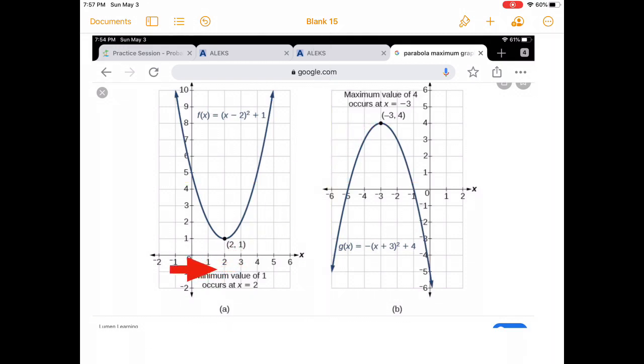Another thing that I want to notice is the symmetry. All right. If you put a line right here, they call this the axis of symmetry. So everything is the same to the left and the right of that. If I go up right here, you'll notice that this is 2 to the left from that axis of symmetry, and this point is 2 to the right. And if I were to go up here, this would be 3 to the right of the axis of symmetry. This would be 3 to the left. Let me try to draw an axis of symmetry real quick.